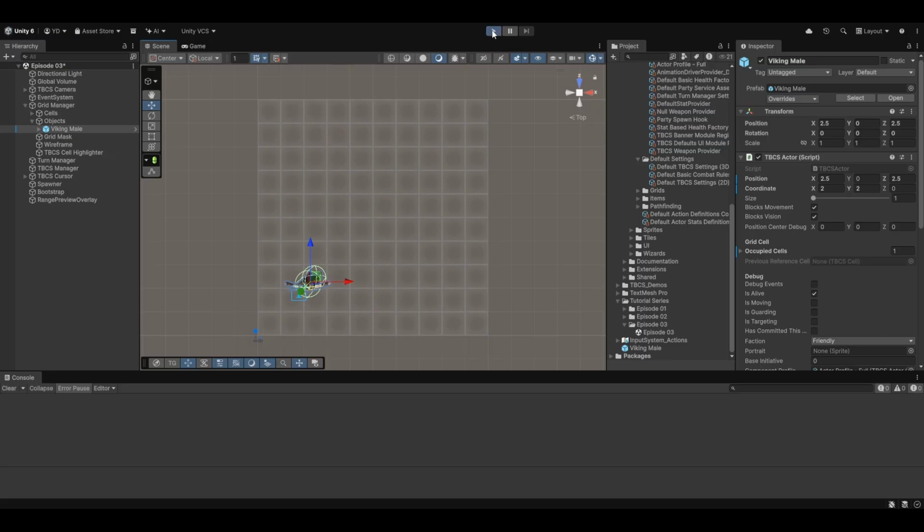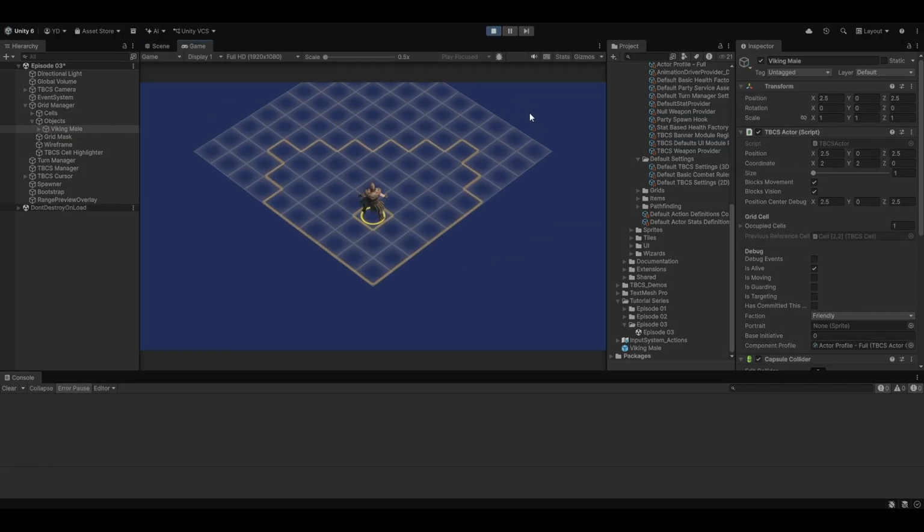Add the prefab to the spawn list and let it handle placement at startup. Press play. The knight should enter the turn order. If it does not, check the console. The 2 most common problems are: the actor is not snapped to a grid cell, and the action definitions collection is missing. If you see a null component warning, check whether the component exists and whether the profile is disabling it. The profile gates inventory, equipment, stats, and abilities.